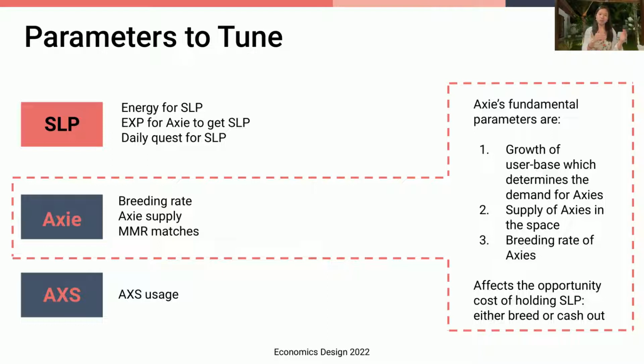We always go back to first principles, and if Axies are there, then what are the supply and demand factors in which we can tweak and tune different levers to affect the supply and demand rates? What are the impacts of the opportunity cost of holding the Axies? It's either to sell it or to cash out, or to use it to breed. And using it to breed will allow us to increase the sinks of SLP, and so it needs to be very attractive for people to want to hold Axies.